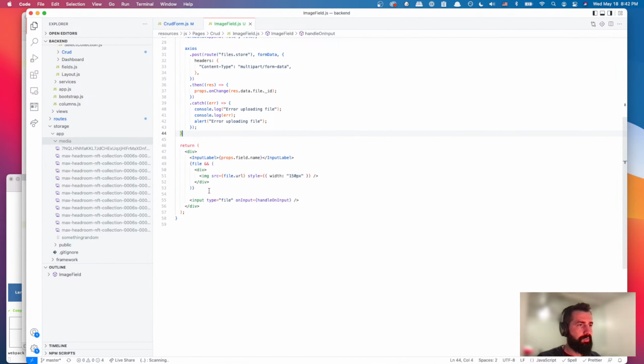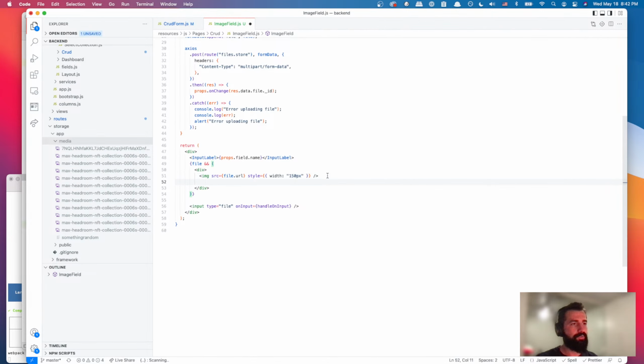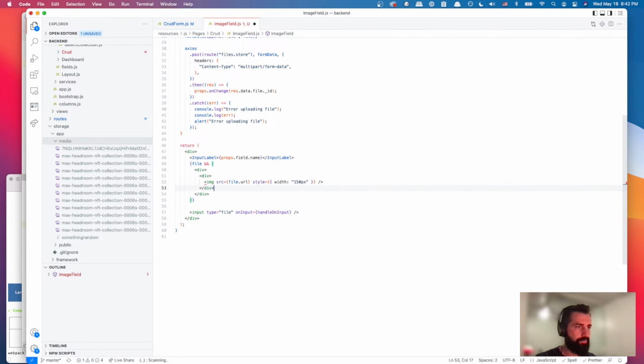And so here, it's going to go under our image and above our input, but it's only going to show when there's an image. So we can do it right under the image here. I'm going to wrap our image in another div, and then for now I'm just going to do a regular HTML button.